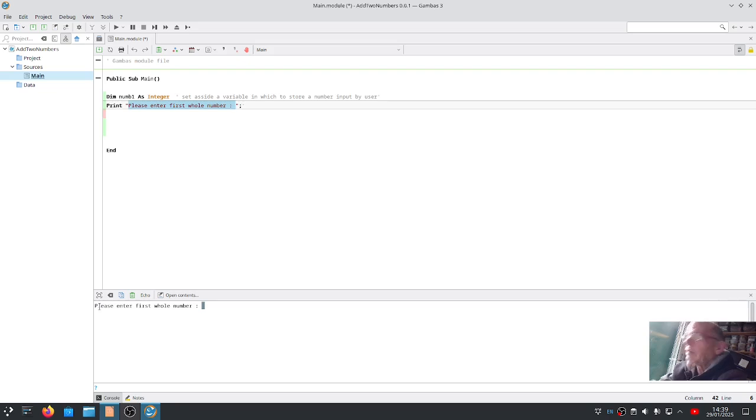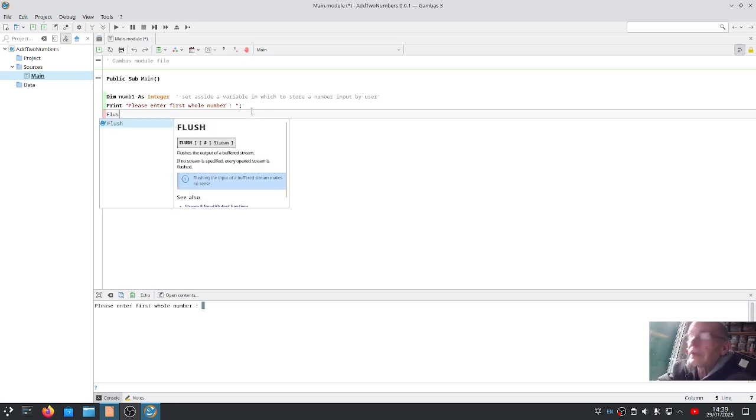The standard I/O comprises a keyboard in which you enter data, and the output, which is obviously your screen. So before we can accept data back from the keyboard, we need to flush the buffer. So flush is the next command.